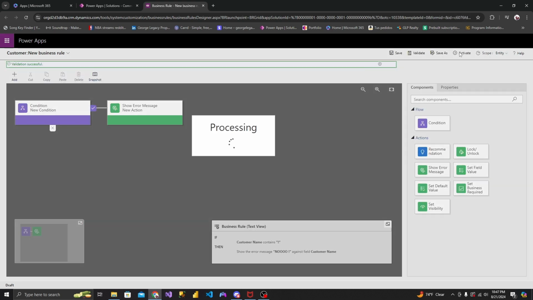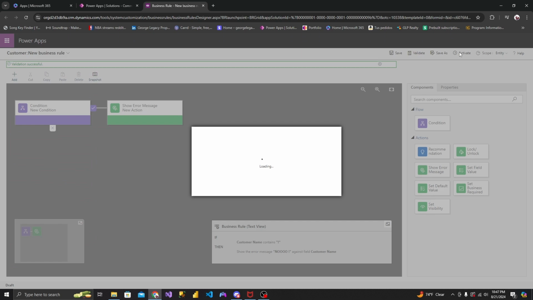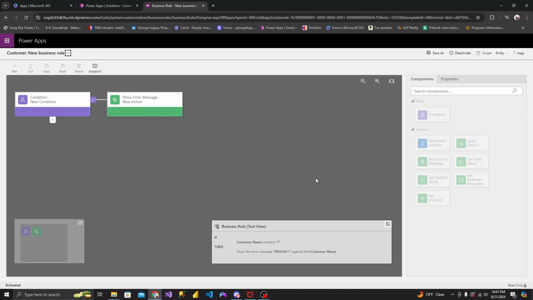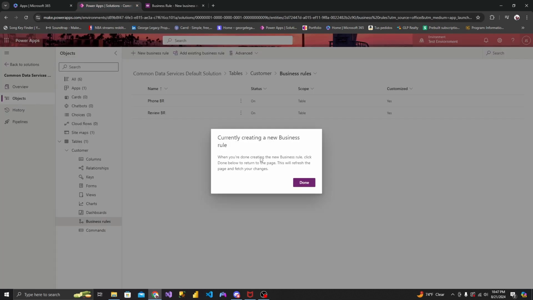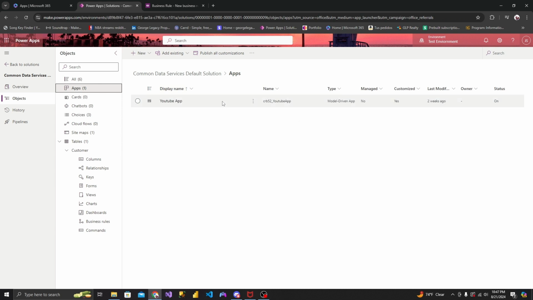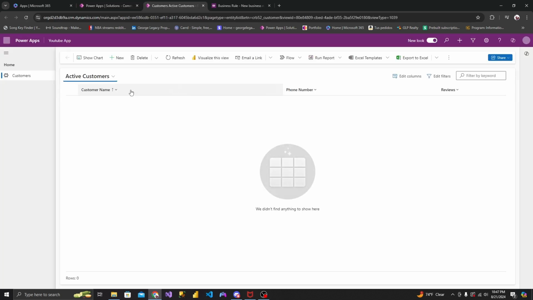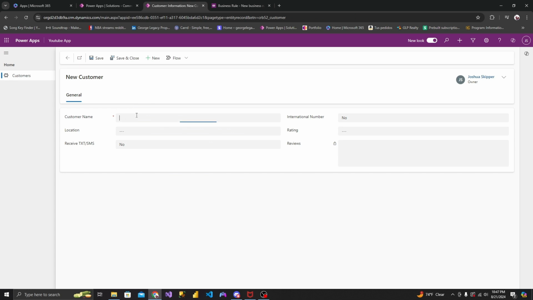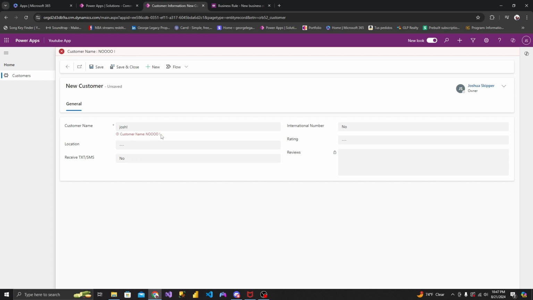and activate. And I like to show all of this real time, no cuts, no edits, so you can kind of gauge how long it should take your computer to run these things. Okay, so now we know it's working because we see deactivate. So now let's go into our app and play it to test our change. So we hit new. Let's say Josh exclamation point. Let's see what it says. No exclamation point.